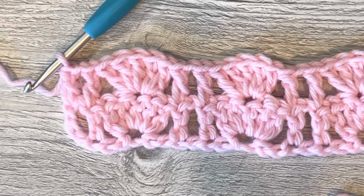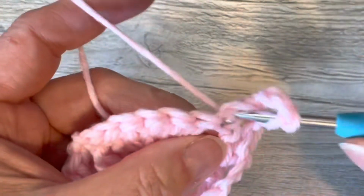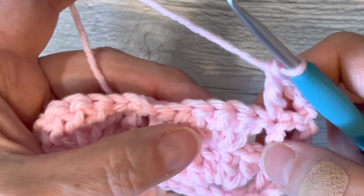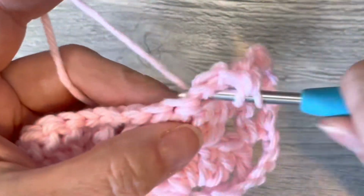So every single row from here on out is row two. Every single row, we are going to chain four. That counts as our double crochet chain one. We're going to skip the chain one and put a double crochet in the top of the previous row's double crochet. And then we have our set of shells again. We are going to skip the first two double crochets and put five double crochets in the top of that middle or third double crochet from the previous row.